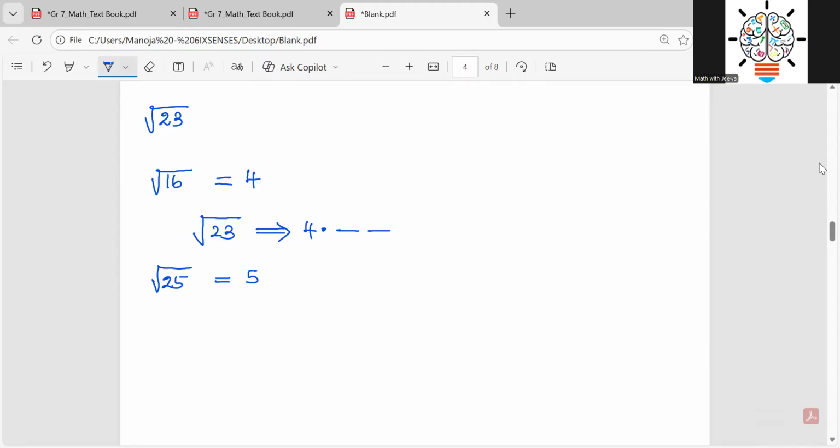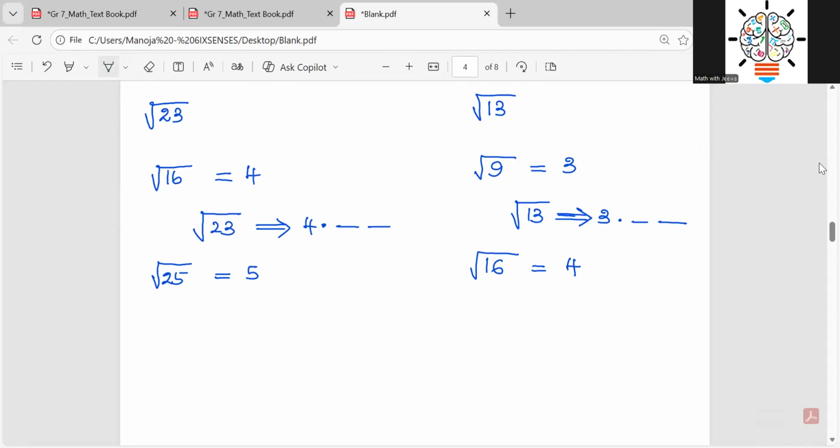In the exam also, you can show it like this. Let's say you have the square root of 13. What I do? I write the square root of 9 and the square root of 16. The number 13 is in between 9 and 16. This one, I know it is 3. This one, it is 4. And I want to get the square root of 13. That value should be in between 3 and 4. 3 point something. Hope it is clear. For this, you should be able to get the perfect squares and square roots closer to the given number.